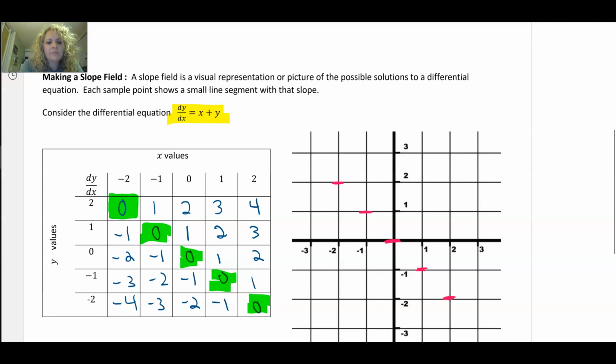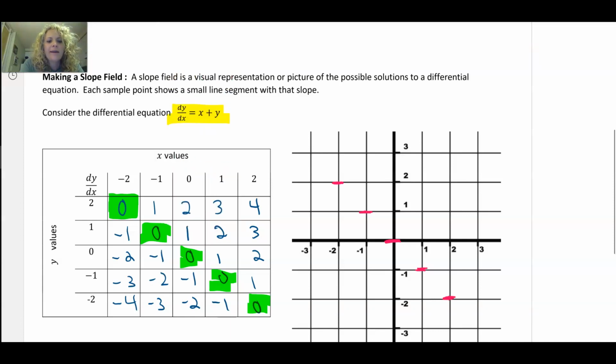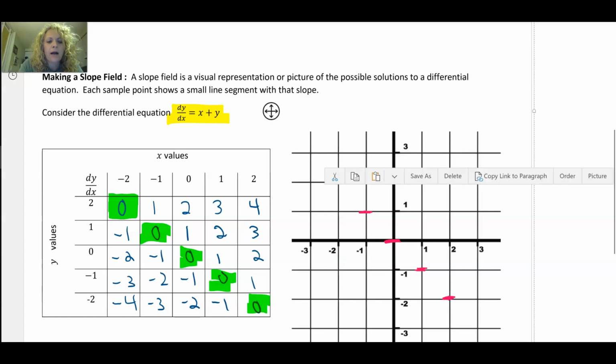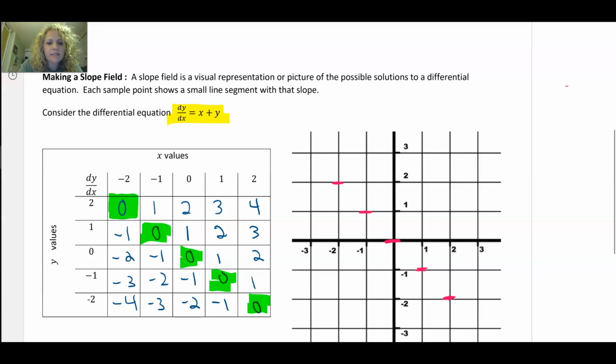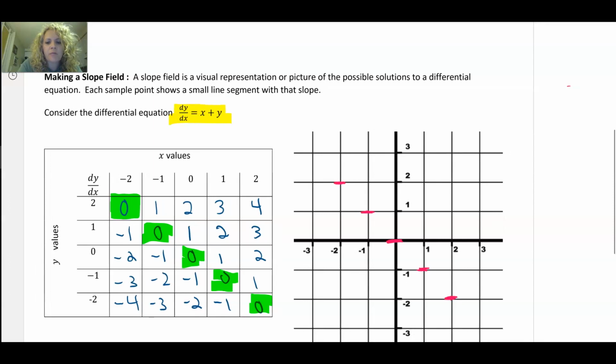All right, I think I'm just going to go across the first row. So as we move across the row, at the point -1, 2, I'm going to expect the slope of this to be +1, and I don't need to make my line segment perfect, but I do need it to be approximately a slope of +1, so I might do +1 like that. At the point 0, 2, I'm going to expect the slope to be steeper, so I might show that it's steeper.